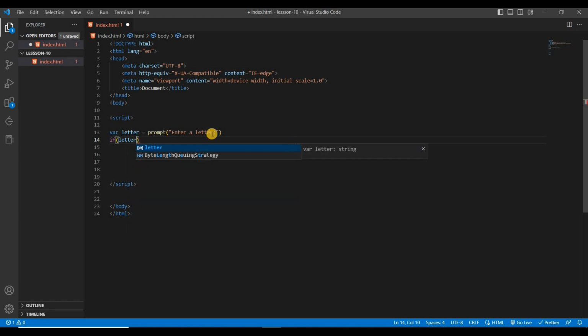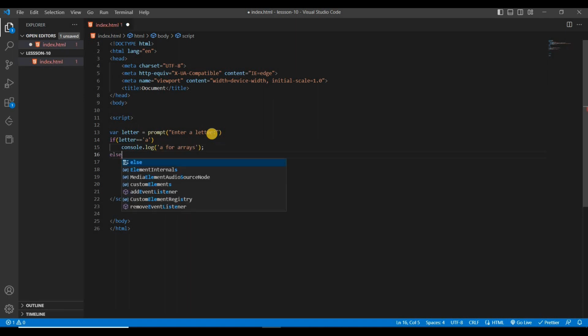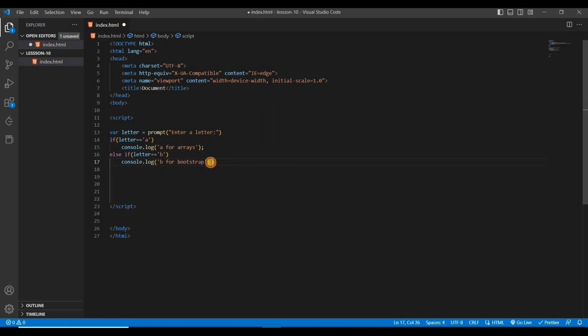Then we'll write the if-else condition here. If letter equals A, then we'll log, suppose, A for arrays. Else if letter equals B, we'll console B for bootstrap, and let's copy this.